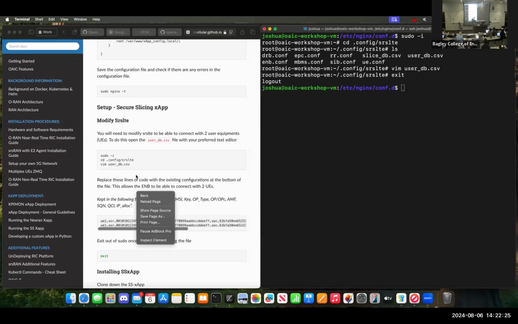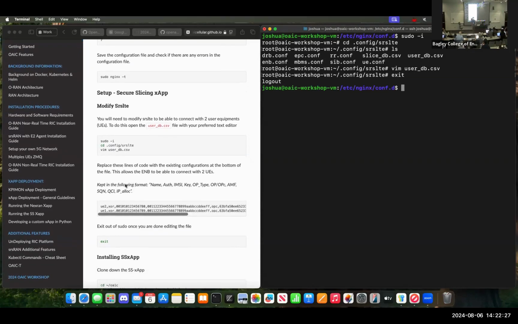Yeah, so I'm going to connect 2 UEs for the demonstration today. So the user_db.csv denotes the authentication and the identification of the UEs that I will connect, right? So this is how I let it be known to my core that I'm about to connect these. Okay. I did modify, yes.